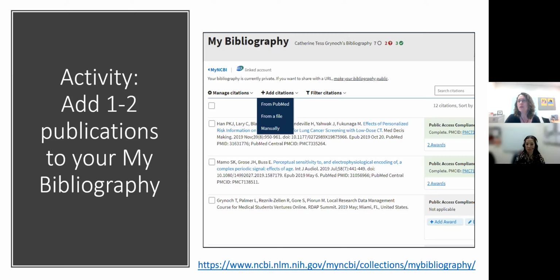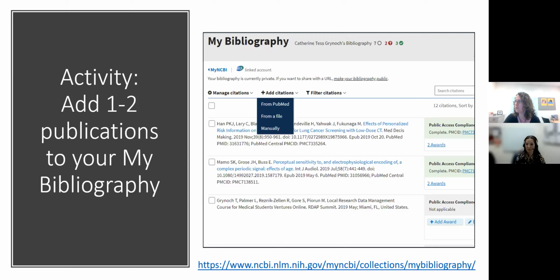And then there was another question about finding the account settings within My NCBI. If you click on your name up in the top right-hand corner, you should be able to get into that. Oh, and then somebody asked about something that you did address later on, about adding publications that aren't in PubMed. Oh, and I see I missed a question. I'm sorry about that. What citation format is used in My Bibliography?